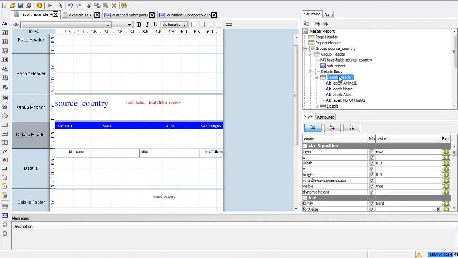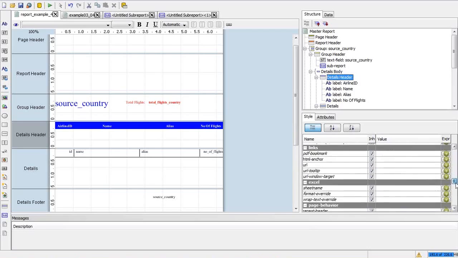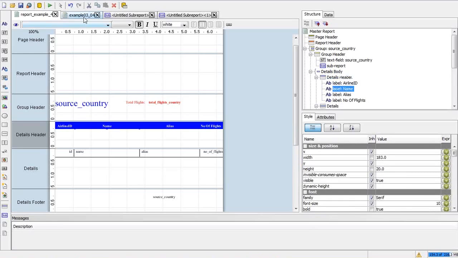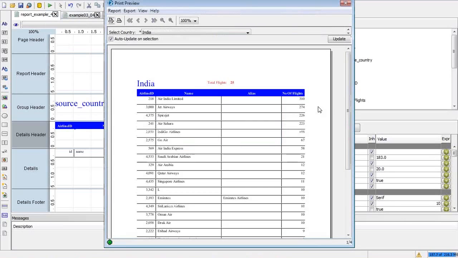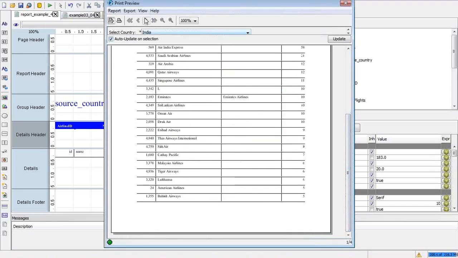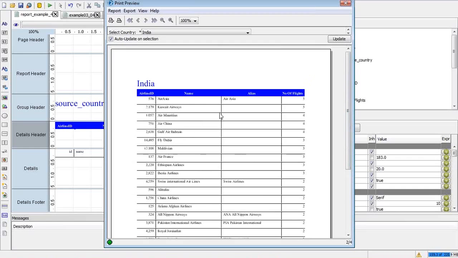Actually it should have been in the details header, and in the details header, yes, repeat header. If you set it to true, then this will be repeating. In our previous example, we didn't select that. That's why it was not repeating. But once you select it, you will see on the next page that it will be repeating.